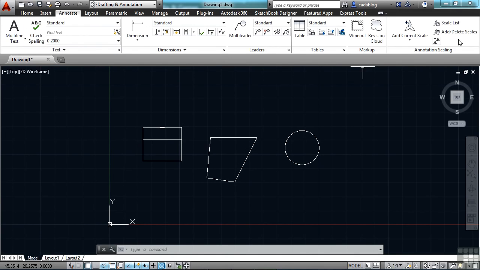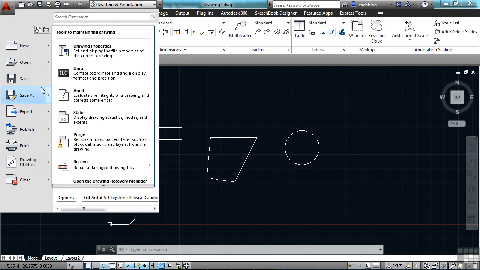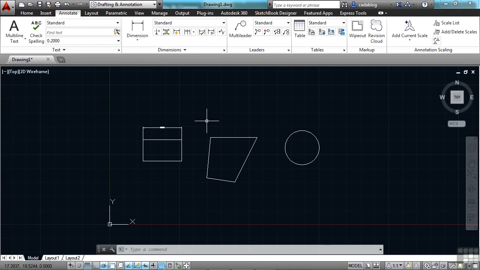And this area, where you're going to interface with the software, has different sub areas and different names for them all. This big red A design up here is called the application menu. Think of it as an old file button and pull down menus that software used to have. So the application button, if you just left click on it, will bring up a lot of different options for you. This application button is where you go to open files, close them, save them, print, along with some other options, and we'll talk about some of those later on.